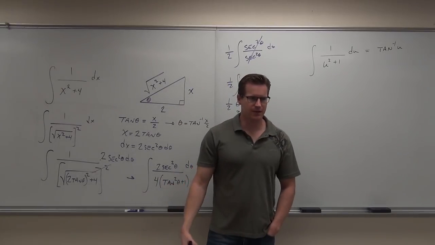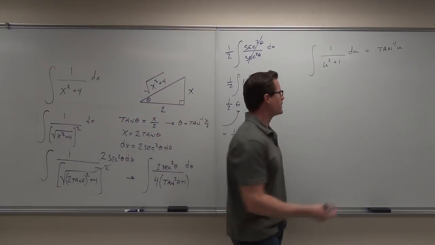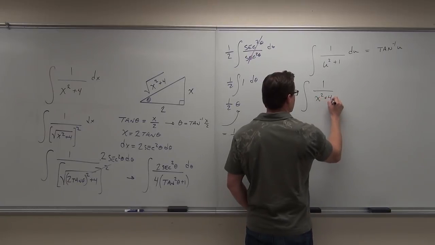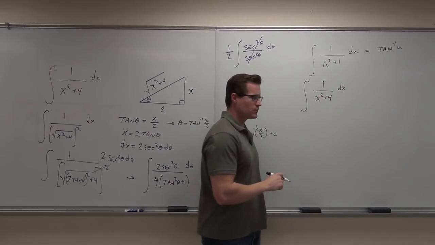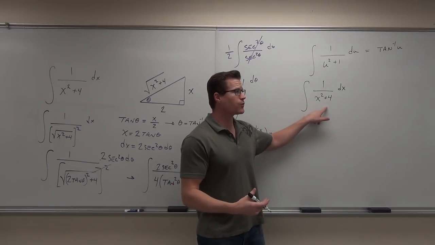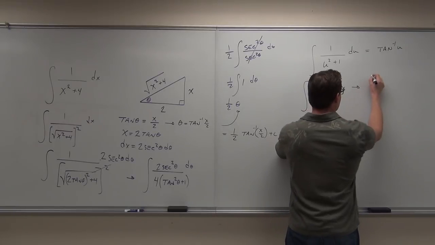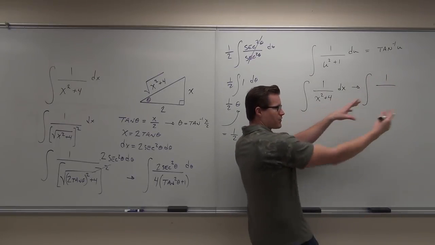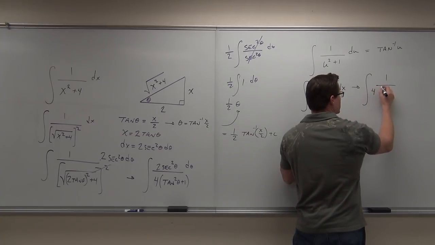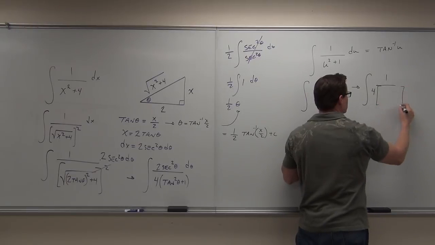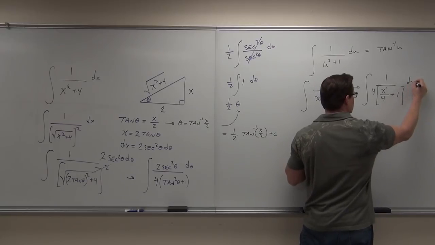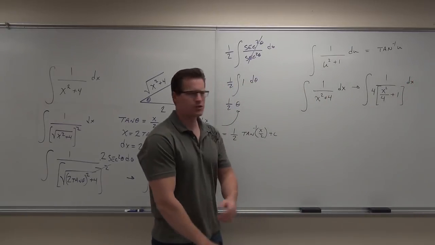Well, here's another idea then. Instead of going through the whole trig sub idea, well, maybe we just think of, instead of 1 over x squared plus 4 dx, we force this thing to factor out a 4 here. So we could say, okay, well, if I'm trying to make this a 1, I've got to factor out a 4. You get me? Then I'd have 4, and I'd end up getting inside my bracket x squared over 4 plus 1 dx. Do you guys follow the algebra on that?